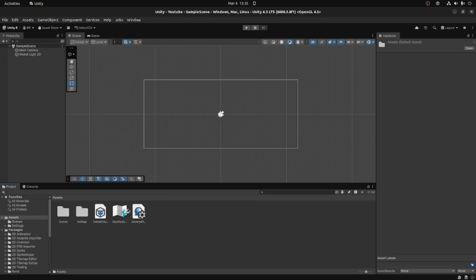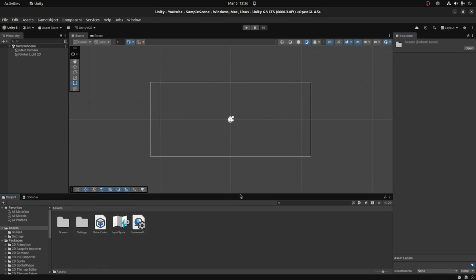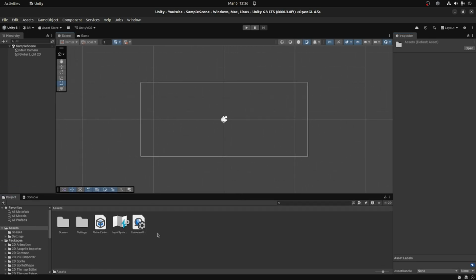For now, one other thing: I'm not going to go over the inspector or hierarchy or how to do things so much. I'm going to expect that you have some Unity experience. There are so many Unity tutorials out there. It would be a waste of my time and yours for me to explain every little thing that Unity has.